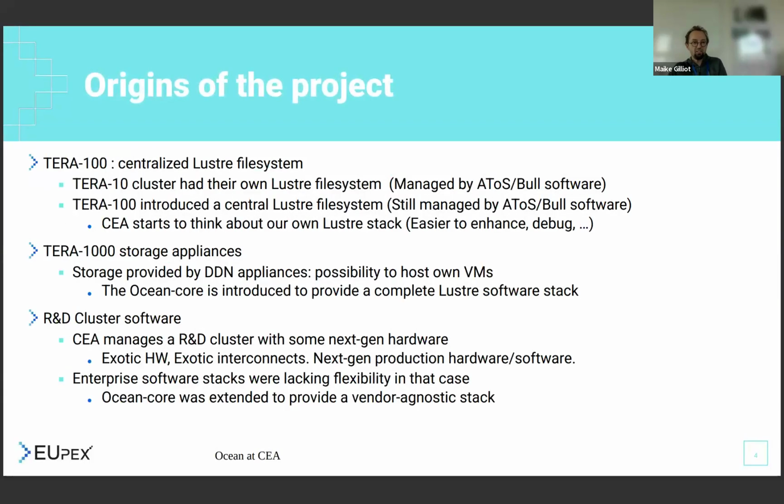So, the origin of the project. At CEA, we have a lot of different stories with clusters, and let's get started with the Terra 100 project, which introduced a centralized cluster file system. Before that, we had the Terra 10 project, which is a cluster with the storage administrated inside the same cluster.